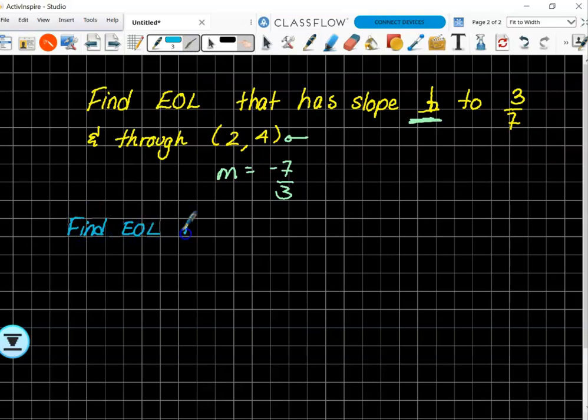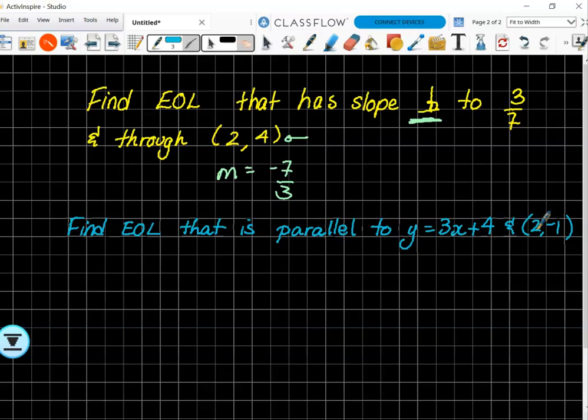What if I did this? Find the equation of the line that's parallel to y equals 3x plus 4 and passes through (2, -1). What would you do then? Correct. Does everyone get that? Again, comes back to ask yourself - you're being asked to find the equation of the line, so you should then be asking well what do I need? I need slope and a point. Point's covered, but how are you meant to get your slope? When it's in the form y equals mx plus c, that there is the slope.